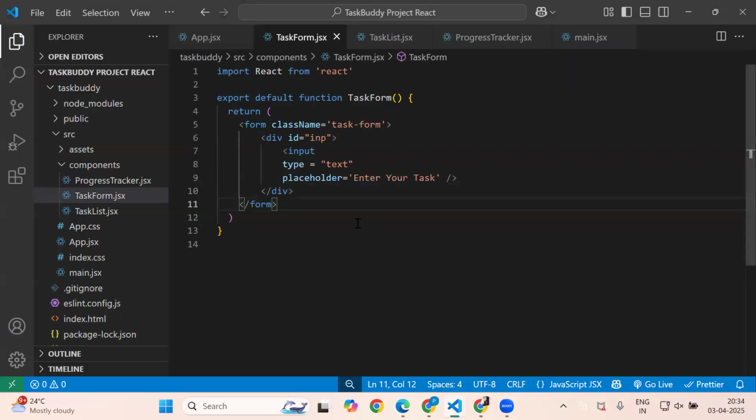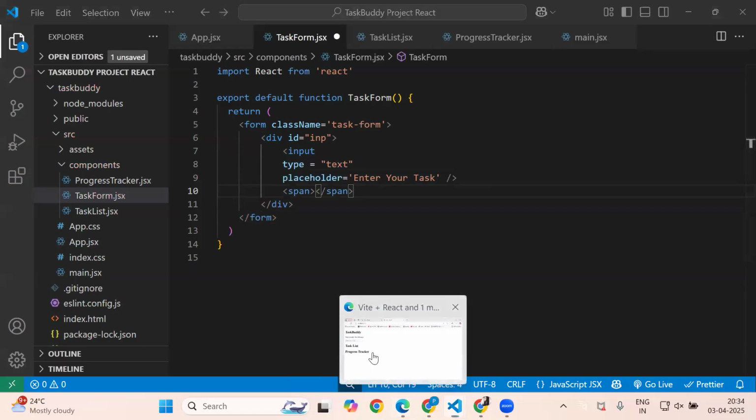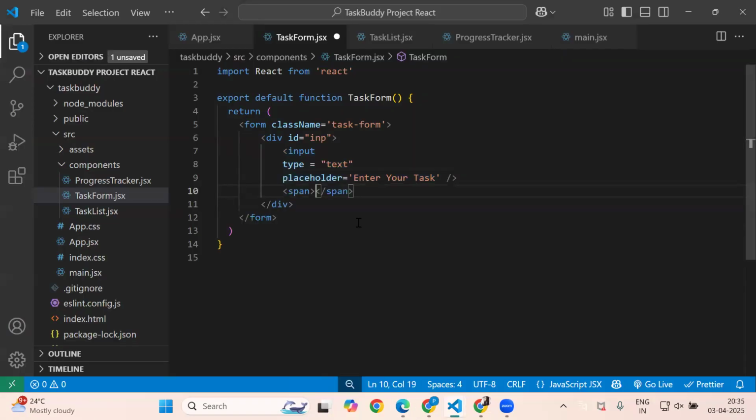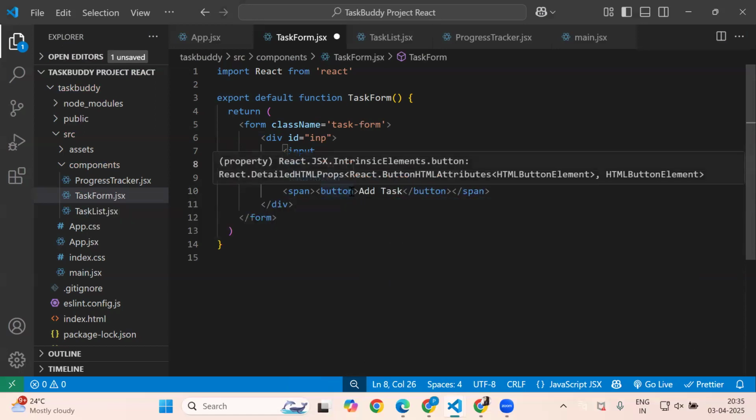Now we need one button also, right? Because whenever the user adds the task, he will click on a submit or add task button. So following this input field, I need that submit button. So what I will do, here only you can use the span tag. So in the same line, you will get the button. Because if you check our expected output, here is your input field. In the same line, you need the button, correct? So that's why I will use the span tag. In the same line, I'm telling, display one button. On the button, it should display add a task, like this. So the type of button will be, of course, submit.